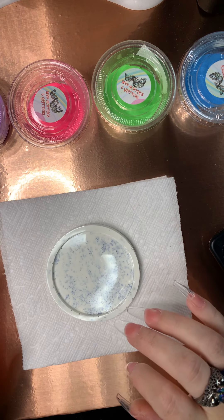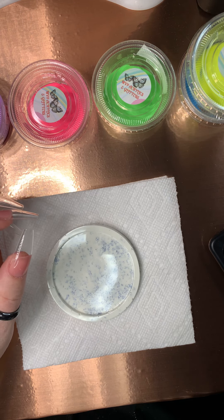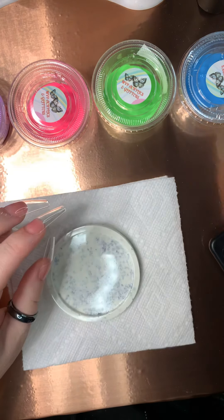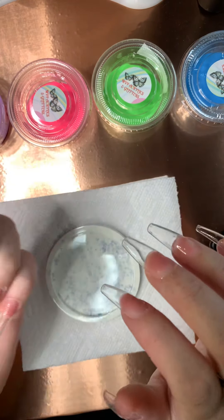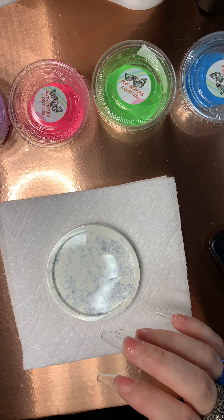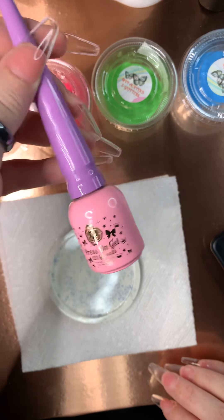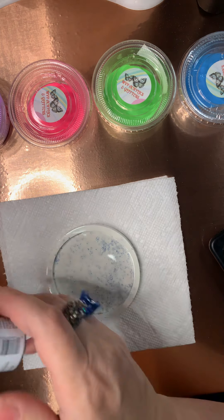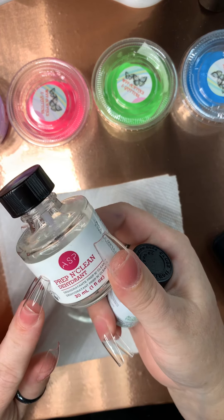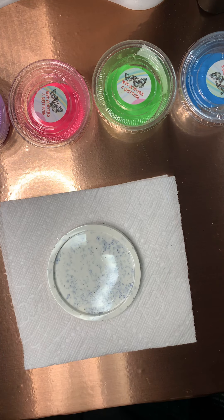Hey guys, I'm back! Today I am doing MVP's neons and I am putting them on my a-prey nails. I used gel X with email couture press-on for my gel to put it on. I did ASP acidless primer and then my dehydrator ESP, and I did all my cleaning up — the normal stuff that we do.